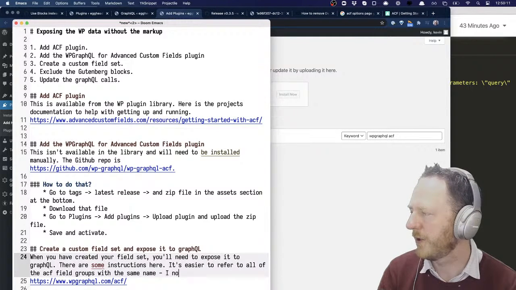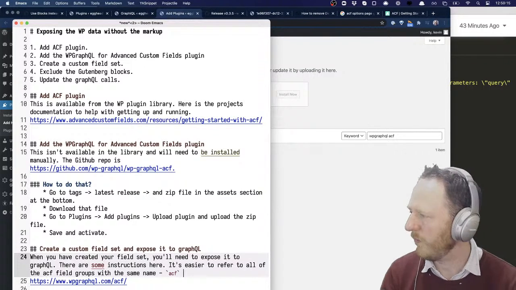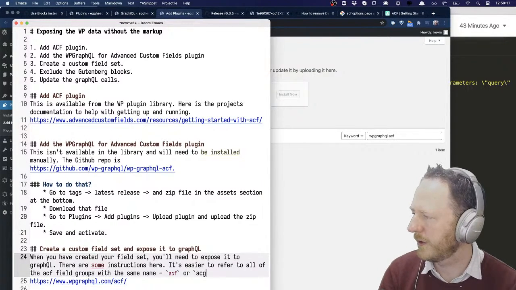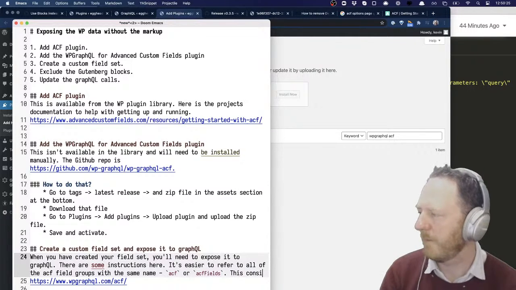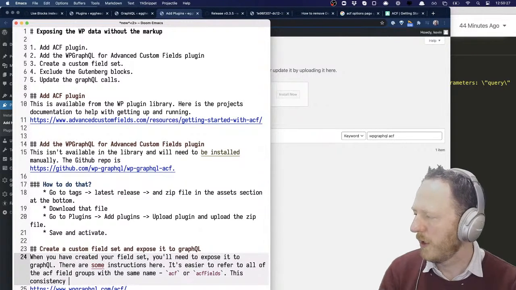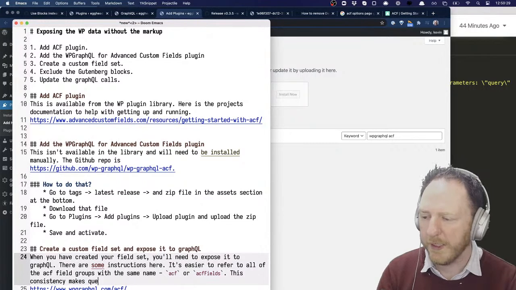I normally use ACF or ACF fields. This consistency makes querying the data more straightforward.